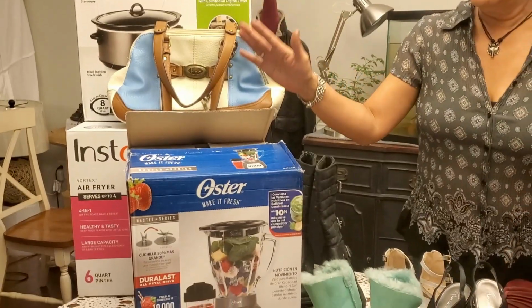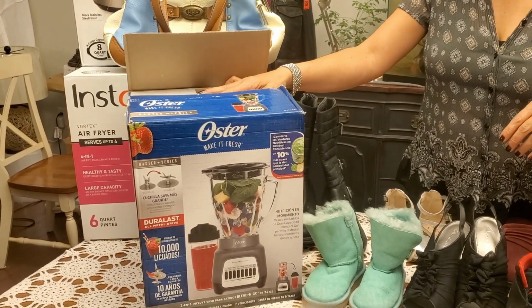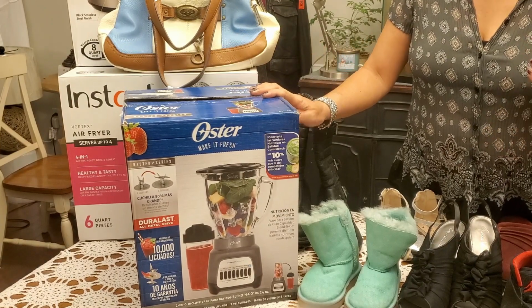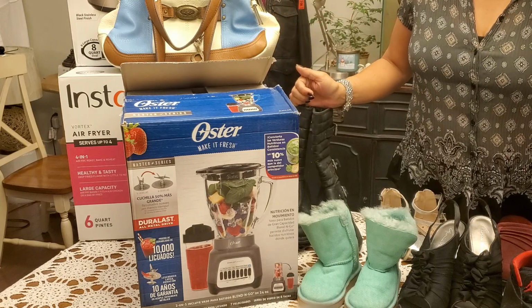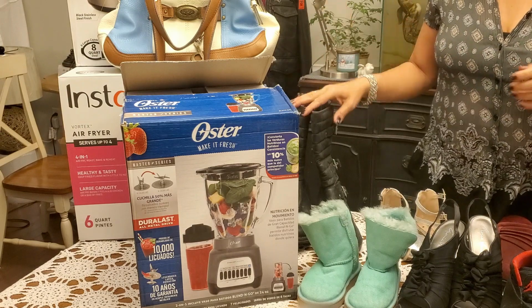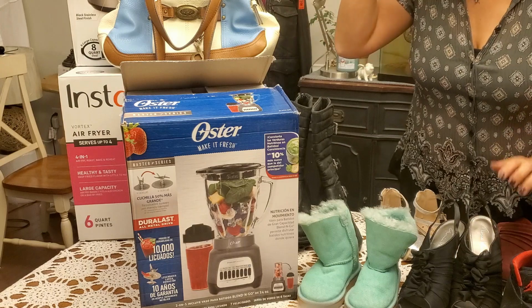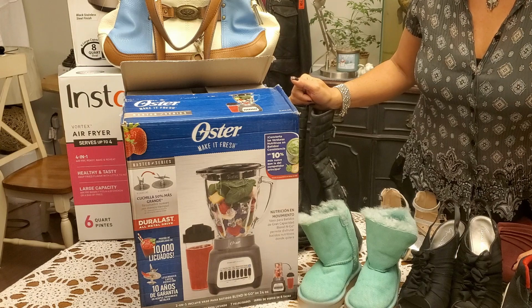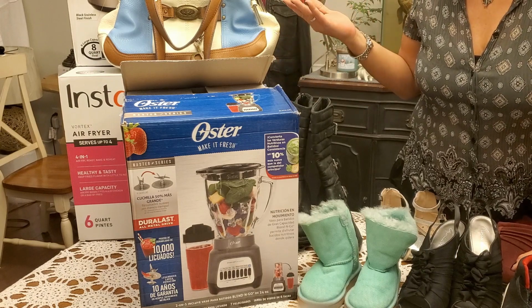Okay. This is an Oster blender. It is a Master Series. This was in the dumpster, and you cannot believe some of the stuff we find in dumpsters. And that is the most incredible thing to me, because nothing's wrong with it. Maybe people just change their mind because they want the gift, they want the money from it. I don't really know, but I don't get some of the explanations that people have for returning things, and then the store can't put them back on the shelf, so they throw them away.